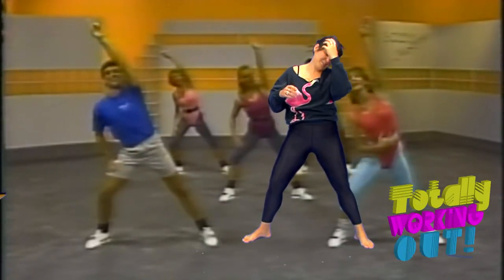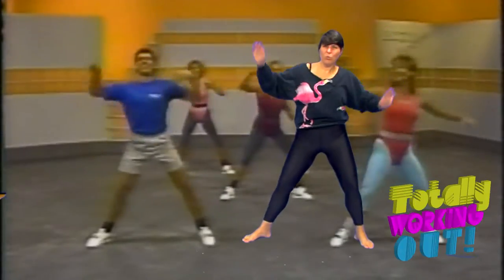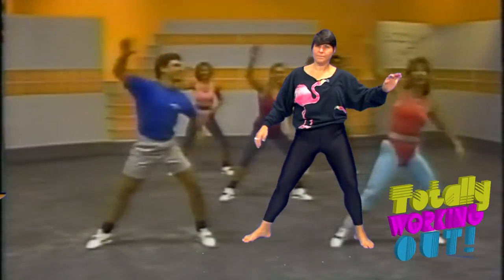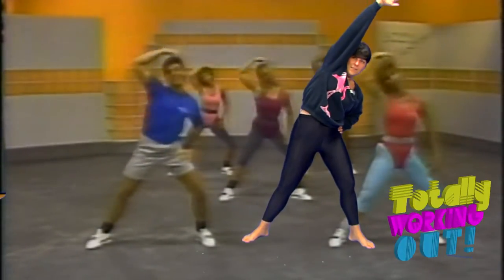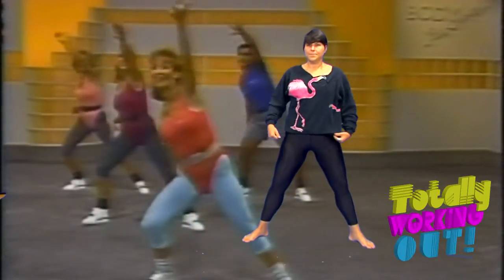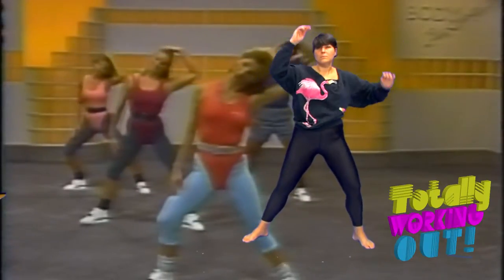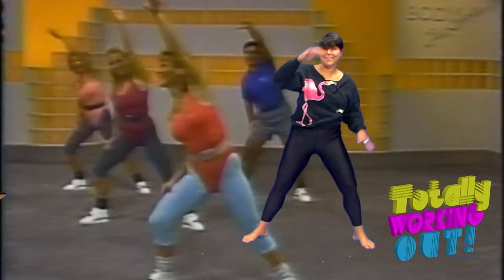Stretch. Nice and long. Reaching four. Let's take it to the right in twos now. Hold the stretch, ear to shoulder. Hold the stretch, reach it up. Hold the stretch left, ear to shoulder. Hold the stretch, and reach up two.